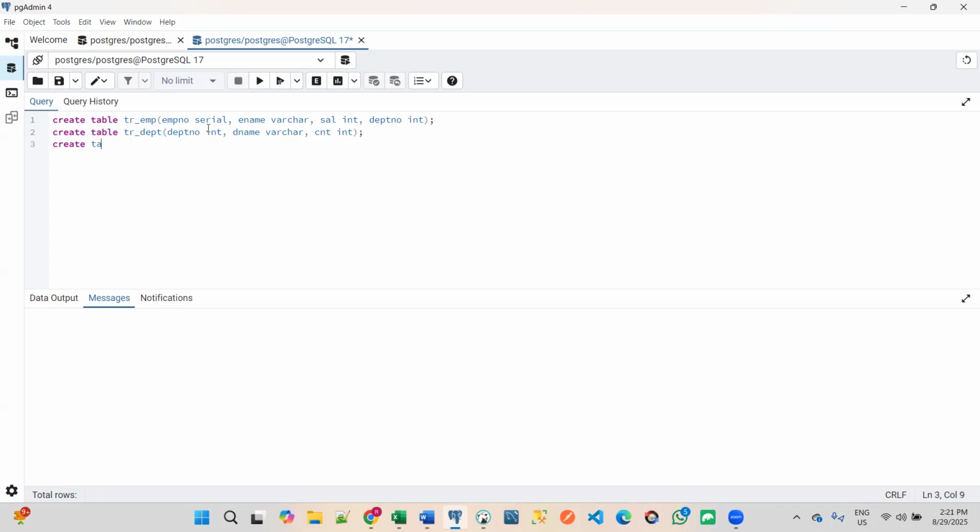And create table tr_emp_audit. An audit table is just like a backup table of the employee table.